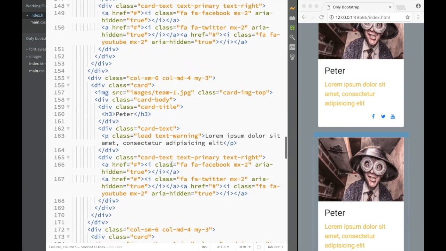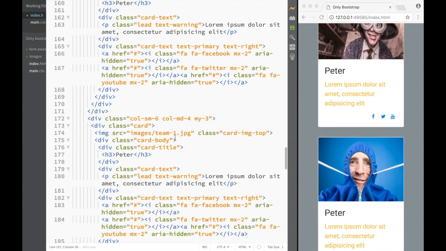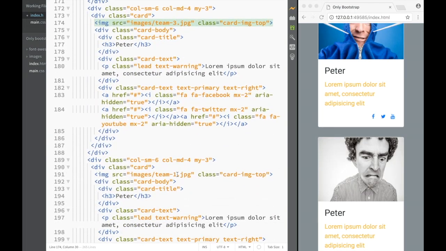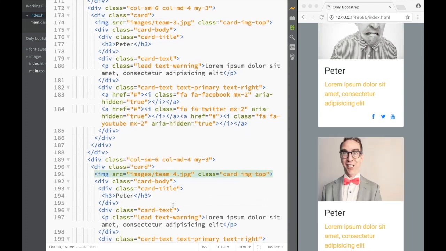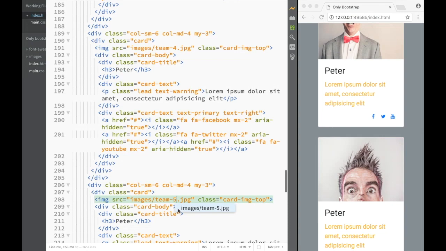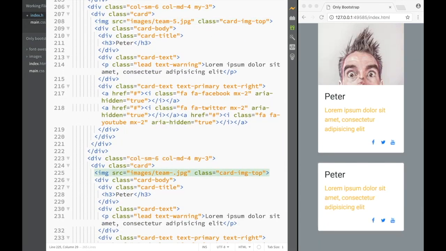So now we have 5 of them, and the only thing we need to do is, you see that I saved the images like this, right? So we don't need to think much. So here we just go team 3, then we go team 4. Over here, this is going to be a 5, and the last one is going to be obviously 6, right?